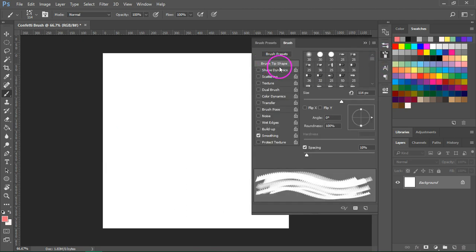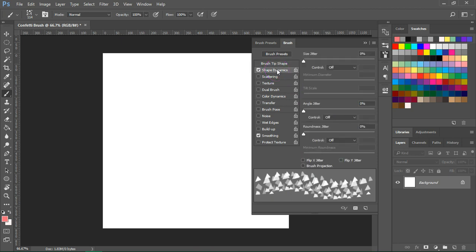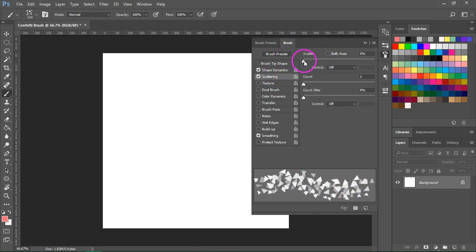The first thing we are going to change is the brush tip shape. So select it and then increase the spacing. I'm not going to move the slider all the way to 100%. I think I'm going to leave it at 50%. Then I'm going to change the shape dynamics. I will only change the angle. I don't want to have many repeats, so I will rotate some of the brushes. Now I'm going to increase the scatter a bit, but maybe just about 25%.